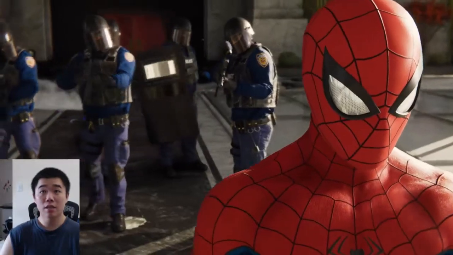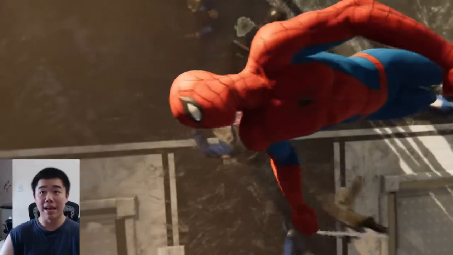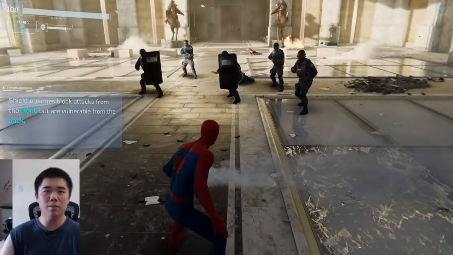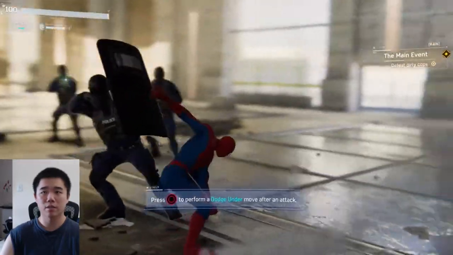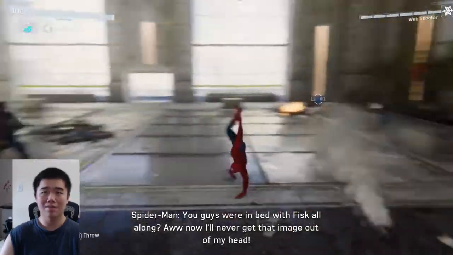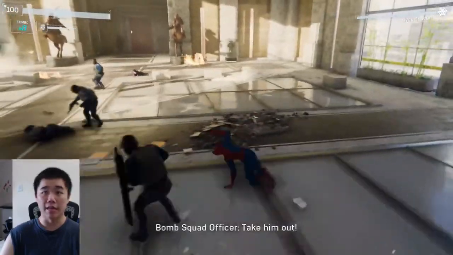What? Get down! Dang. Well, this isn't gonna be good. Shield enemies block attacks from the front, but are vulnerable from the back. Yeah, that makes sense. Nice. Think you guys were in bed with Fisk all along? No, I'll never get that image out of my head. Nice. Oh, dang. Those weapons.